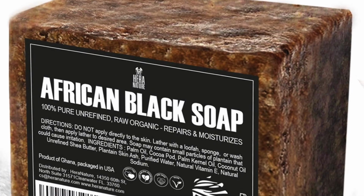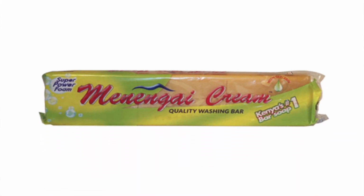And the problem with cleansers historically is many of them are alkaline, and still there are quite a number of modern cleansers that are on the alkaline side of things, including black soap, which is quite popular, and bar soaps. Most bar soaps tend to be on the alkaline side, and what this does is it messes with your skin barrier and dries out your skin quite a bit. So you want to look for a cleanser that is within that range, that pH on the acidic side, somewhere between 4 and 4.5 and 5.5.